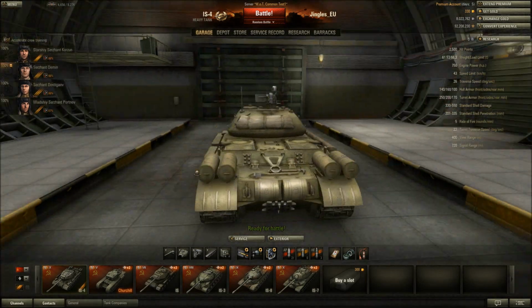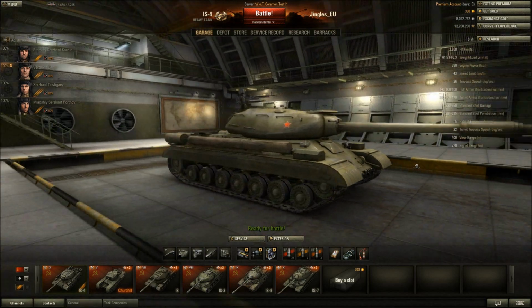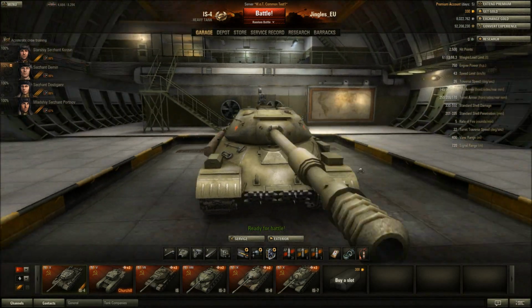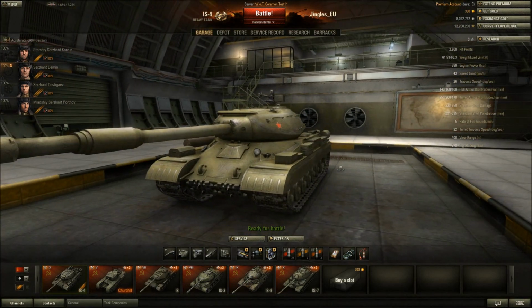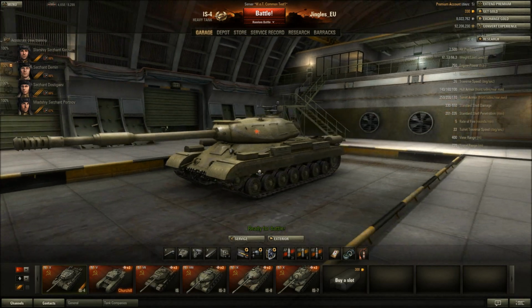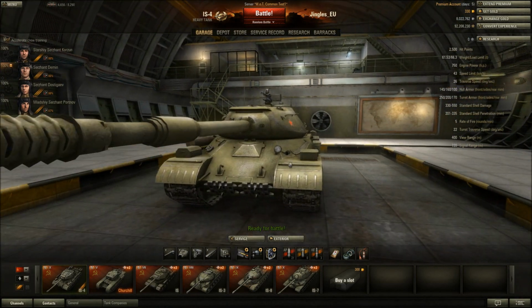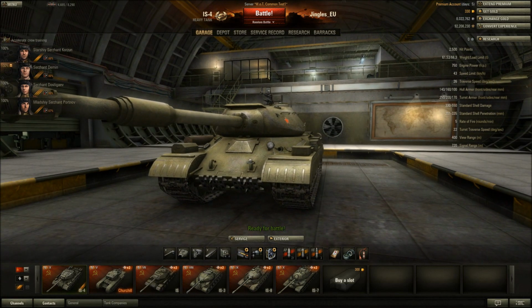It's had some fuel canisters stuck on the back. The front has changed. I'm not entirely sure what the reason for the change was, but as I understand it, the existing IS-4 model in the game isn't really the IS-4's model. This is what the IS-4 actually looked like. As far as the game model is concerned, there are a couple of changes.